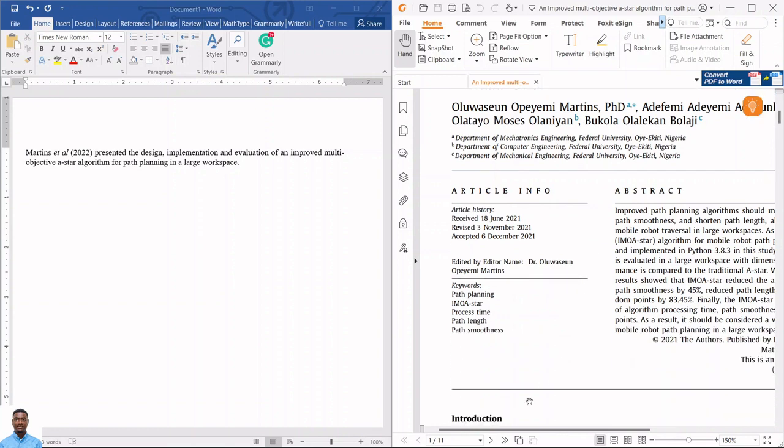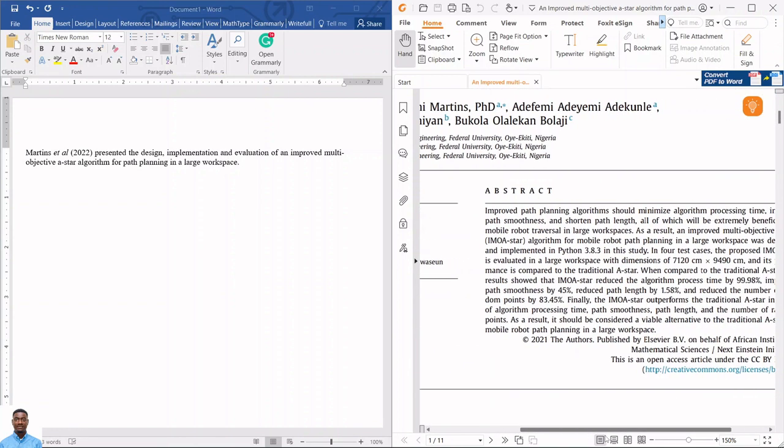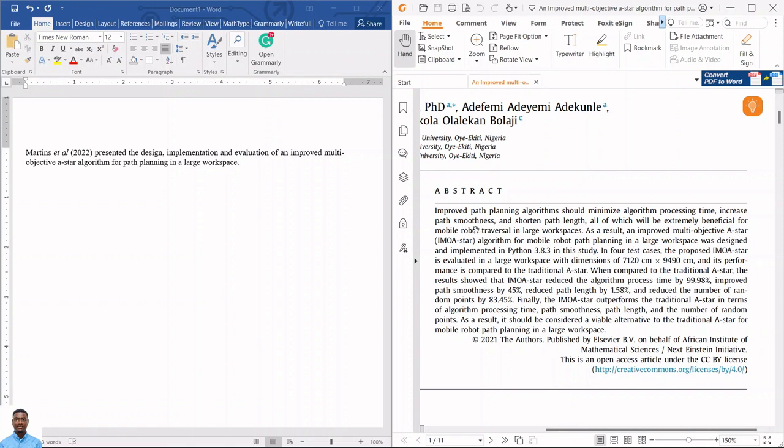We can get some more information from their abstract in this case. If you look at the abstract, it says improved path planning algorithms should minimize algorithm processing time, increase path smoothness, and shorten path length, all of which will be extremely beneficial for mobile robot traversal in large workspaces.